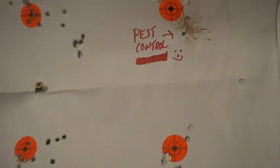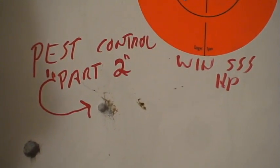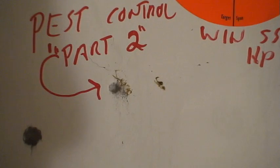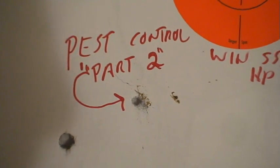And then I got a second one over here. I was on the Winchester. You can tell that I just winged him. I didn't get him as solid, but don't send me any hate mail for not having a clean, ethical kill on a spider. But yeah, it was good fun.